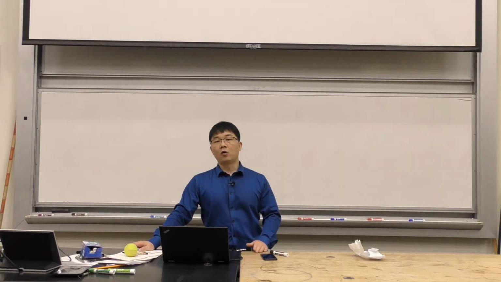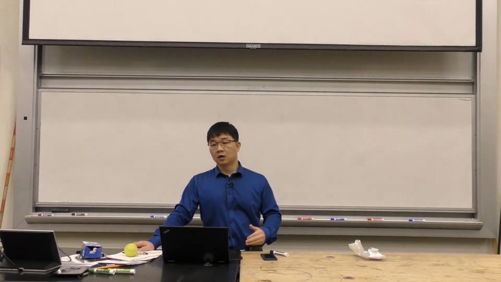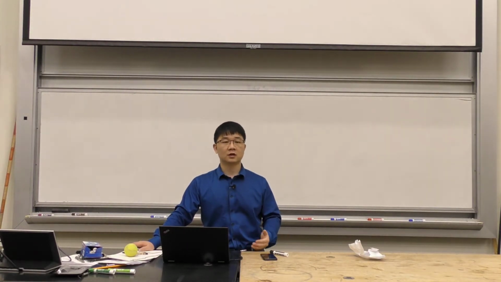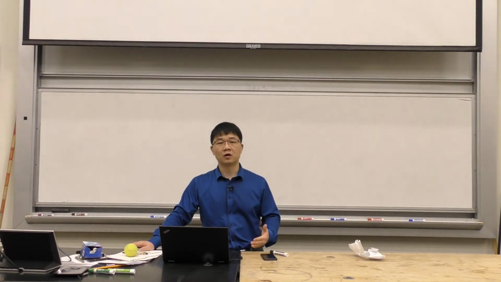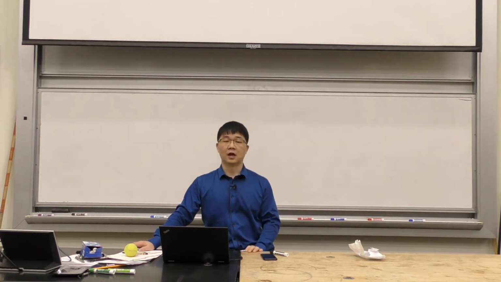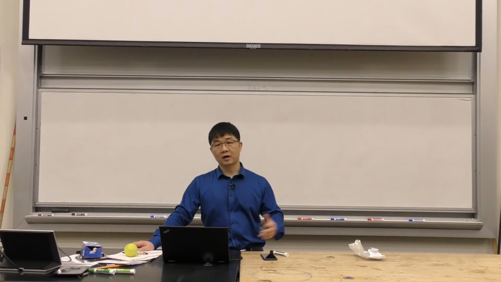So in physics, we always define things to help us describe that. We don't want to use words. If I want to describe how fast something is moving, we don't just use words. If we use words, how many words can we use? We're gonna run out of words very soon, like fast, slow, very fast, very slow. That's not quantitative. But if I use velocity, I calculate the velocity and I can show you the number. I can definitely compare how fast something is moving between all kinds of objects.